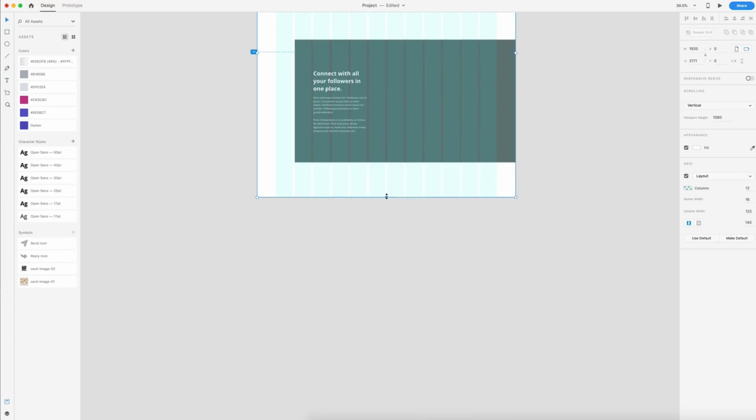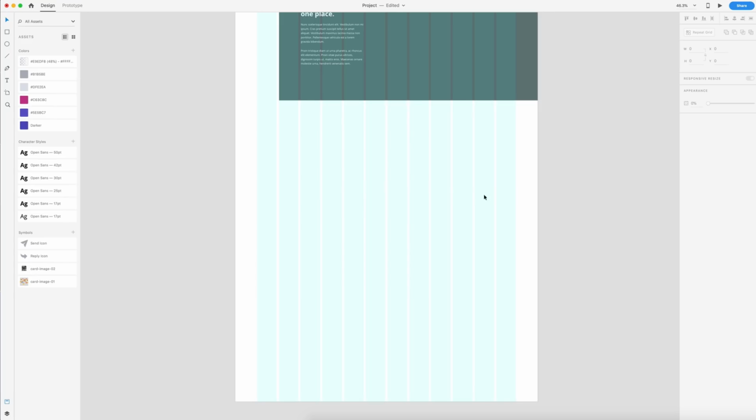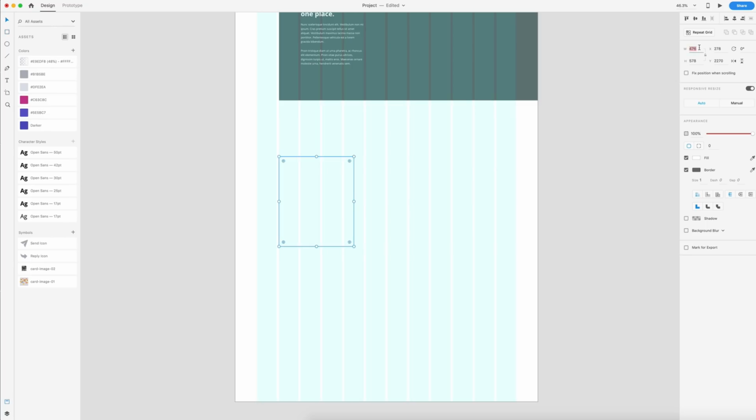So I'm gonna double click on the artboard and just drag down quite a bit. Next up, we're gonna have two cards side by side in the next layout. So I'm just going to drag a rectangle out and I'm gonna set this to 657 pixels wide by 800 tall. It's a nice vertical shaped card. And we're gonna make sure that's aligned on this left column.